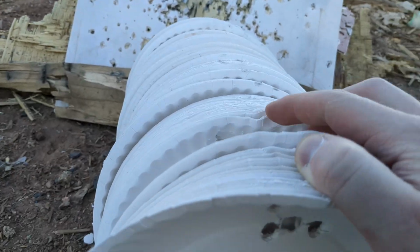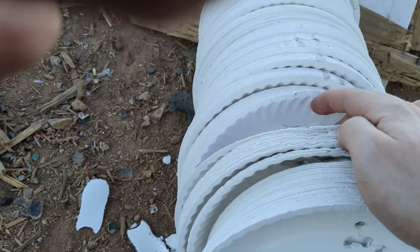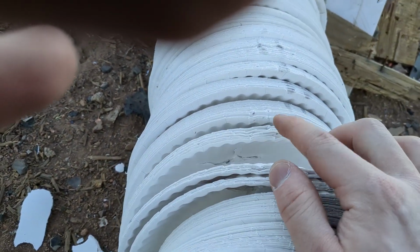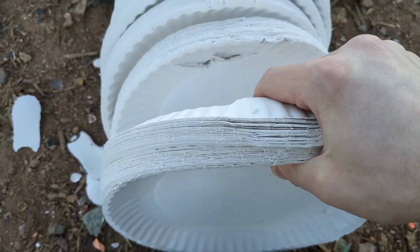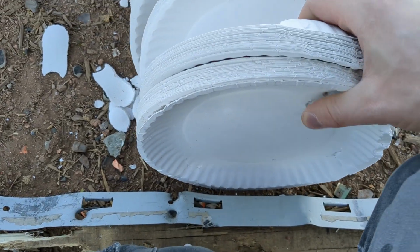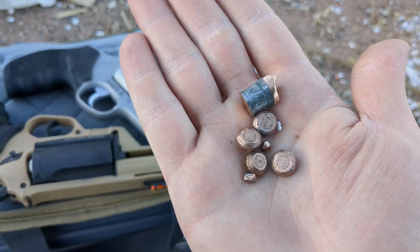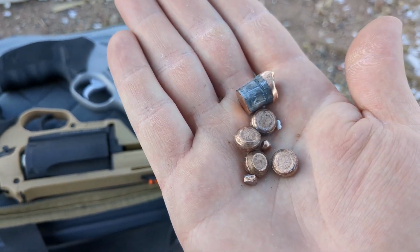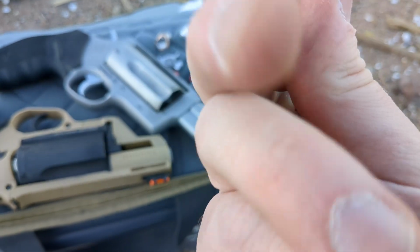There's our plates. I can see them in there. There's one. All right, they didn't go too far. This probably is the shortest we've seen so far, but you only made it maybe 15, 20% through the whole stack. They all lodge right here. This is maybe like 50 plates or so, 60. There they are. Here's what I was able to recover in that same spot. All 4 of our defensive discs that you can see on the bottom of my hand there were grouped up in pretty much the exact same spot. So again, nice tight little spread.